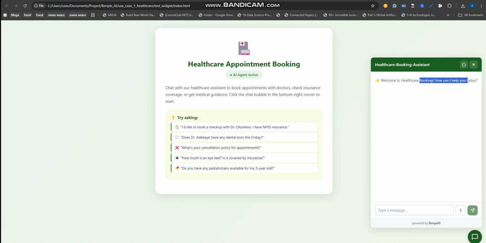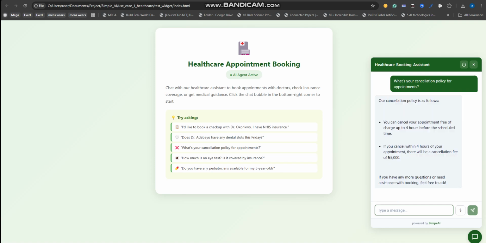I'm going to test the web chat widgets. The first thing, let me check this: what is your cancellation policy for appointments? It's going to tell me what the cancellation policy is. Okay, good. You can cancel based on the knowledge base I already gave it. It's going to ask if I have more questions.